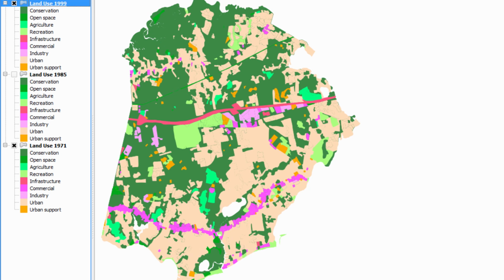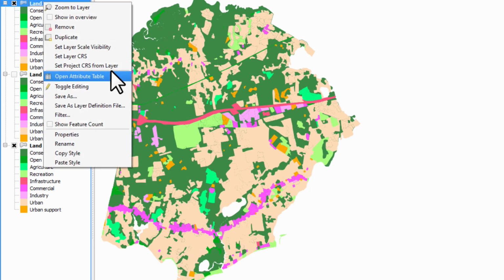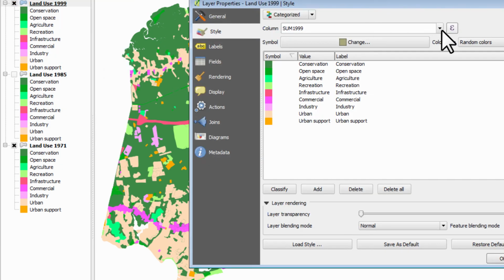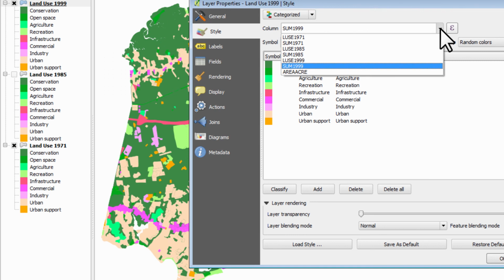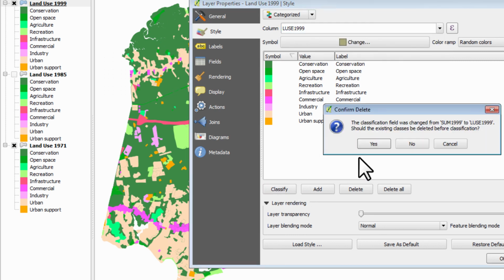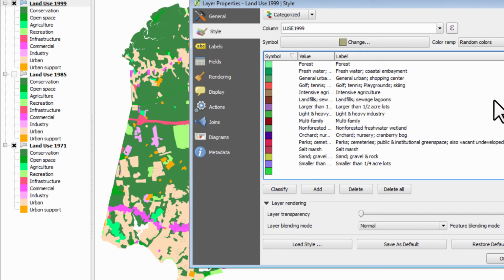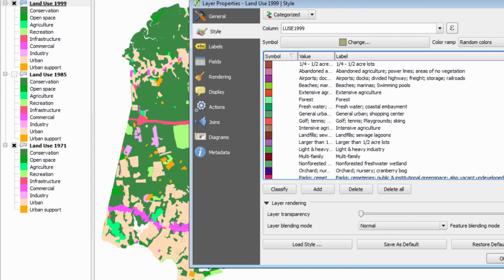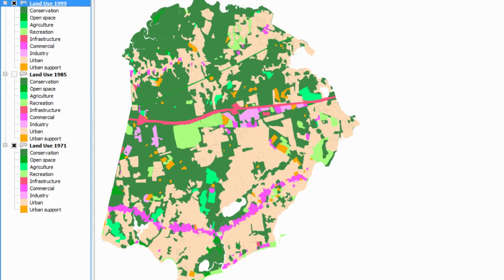Anyhow, what I want you to do is to perhaps have a bit of a play with it. You might also want to go and do thematic mapping of the detailed land use and look at that change through time as well, using the same technique. There's a whole bunch of different things that you could do. Anyhow, have a play.